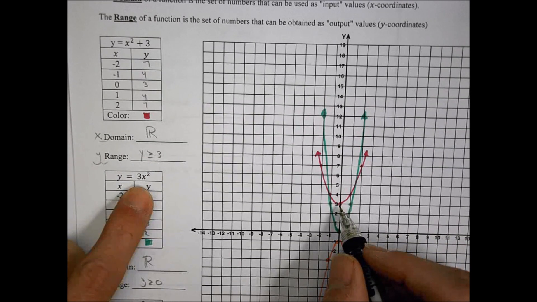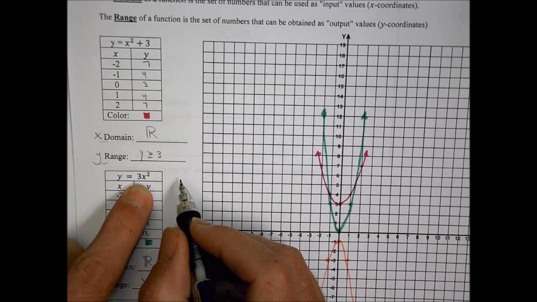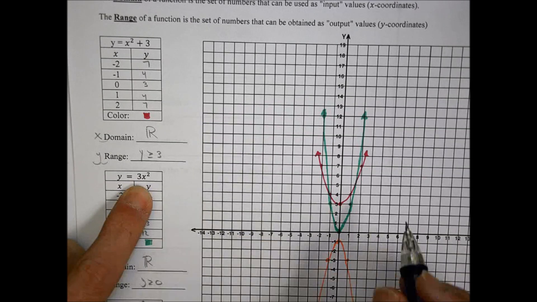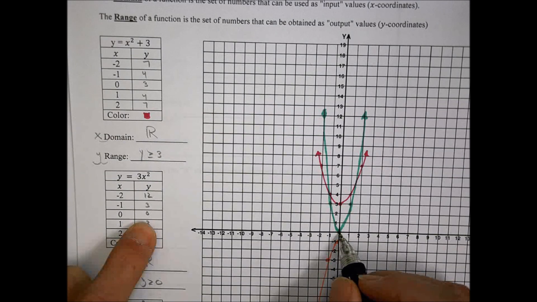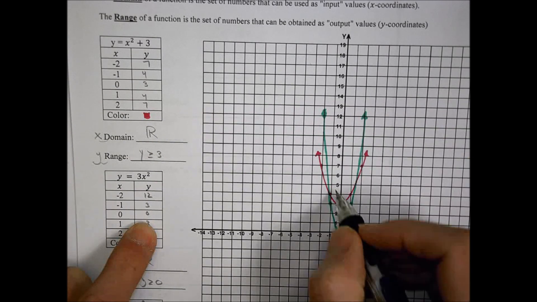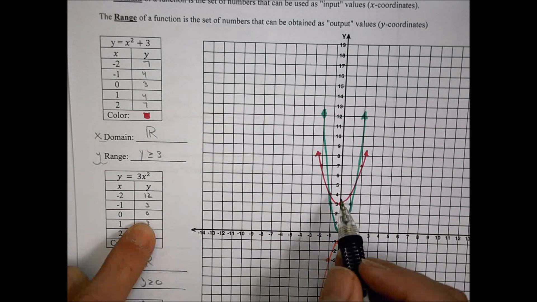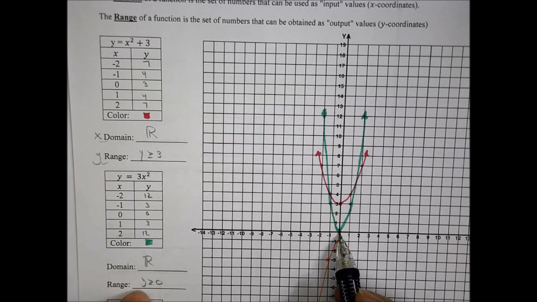When you look at the next quadratic, 3x squared, there's no b value and no c value — we just have the quadratic part, that a value. When you plot that, we're at zero, zero for our minimum point. We plot it in green. It's a little bit narrower than the first one. It's also going to be true for all values of x, and the range is going to be greater than or equal to zero.